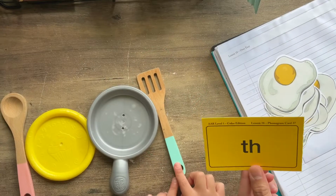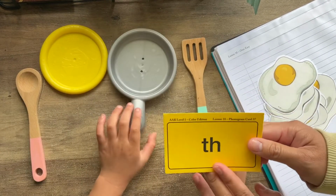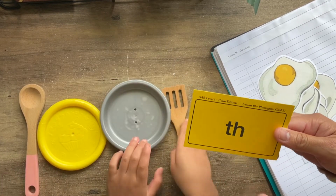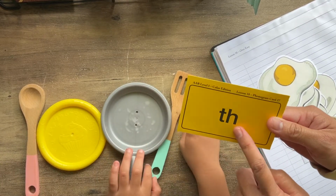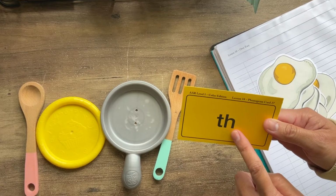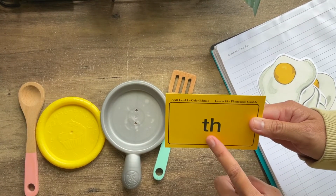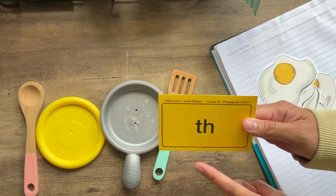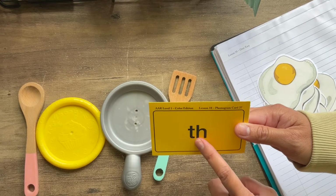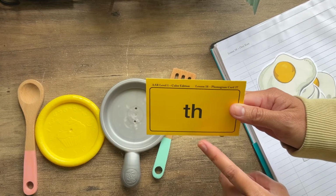So, what do we call this? They are working together so that they make a single sound. So when you see the t and h together, you don't read them as t or h, but you read them as the first sound. Can you tell mom, if you see these two letters together, what sounds do they make? Can you tell mommy the first sound? Very good. And the second sound?